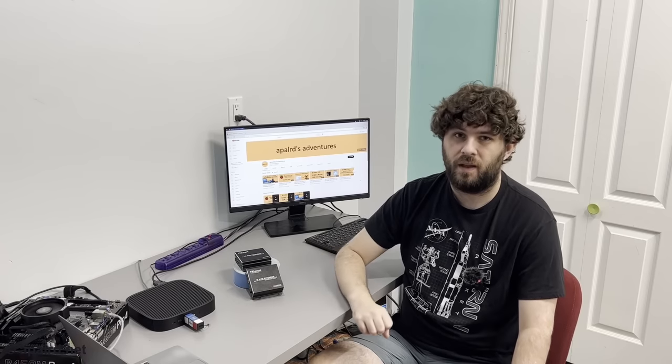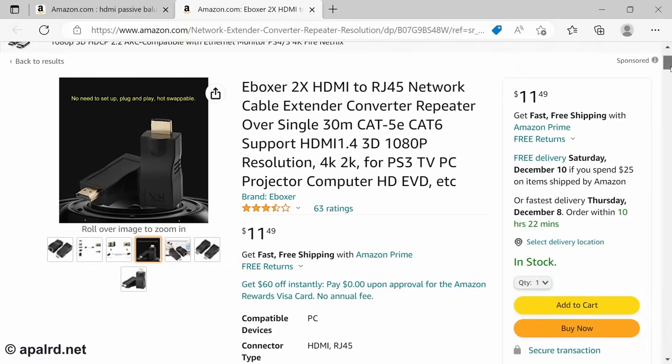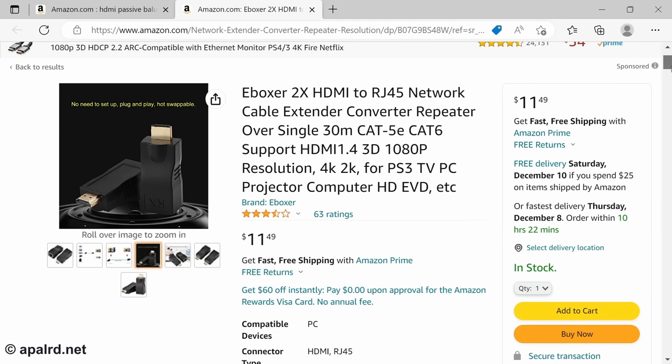through the wall. There are, or at least there used to be, passive adapters that would split up an HDMI into more than one RJ45. But these are pretty awful because you're relying on an HDMI signal designed to run over a carefully made cable, and instead you're sending it over Cat5e or Cat6, which is not really something it was designed to do. But at least you can use Cat6 that's already in the wall, if you have it.